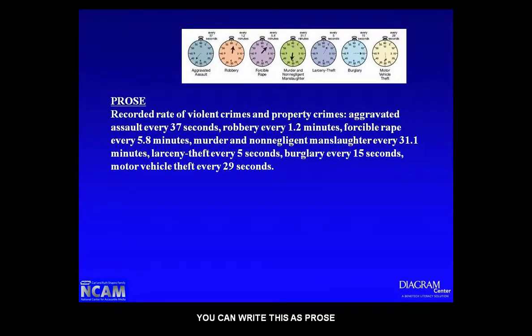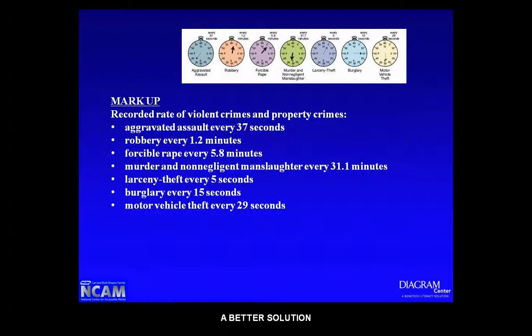You can write this as prose if you are limited to just using an alt text, and it would sound something like this. Recorded rate of violent crimes and property crimes, aggravated assault every 37 seconds, robbery every 1.2 minutes, so on and so forth. A better solution would be to provide it marked up as a list because it provides superior navigation for someone using a screen reader.